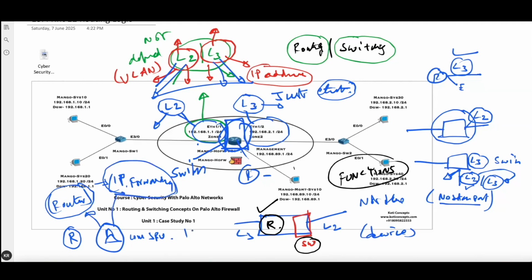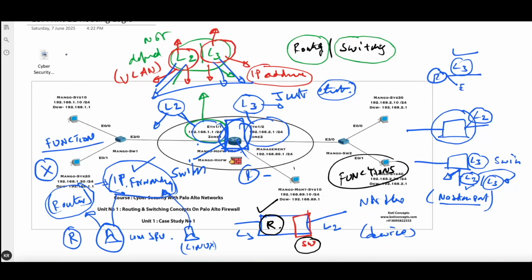A system might have Linux installed on it, and it also can act as a router, meaning you enable IP forwarding. So router is not a device. Router is a function, and any device can act as a router.